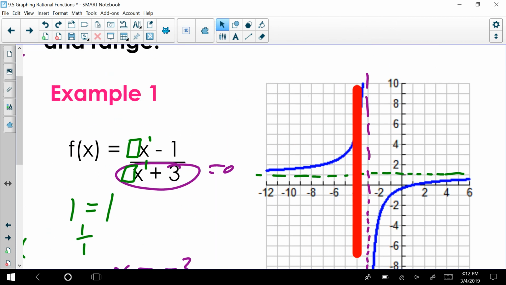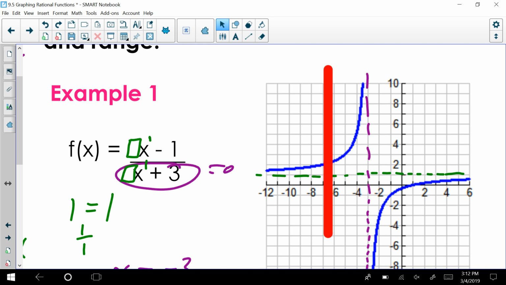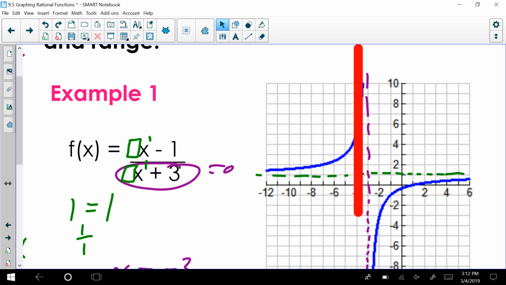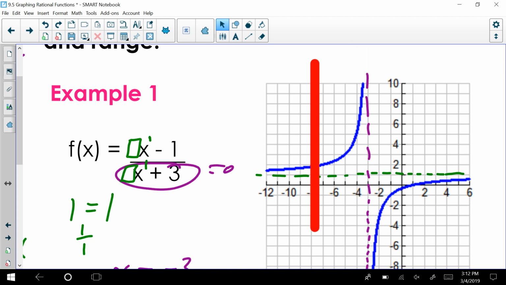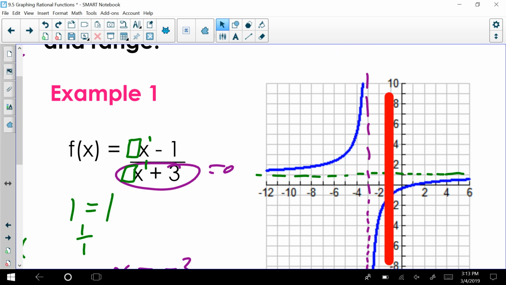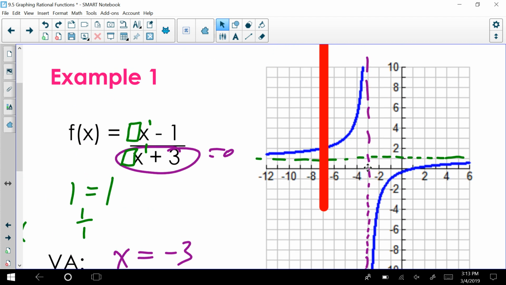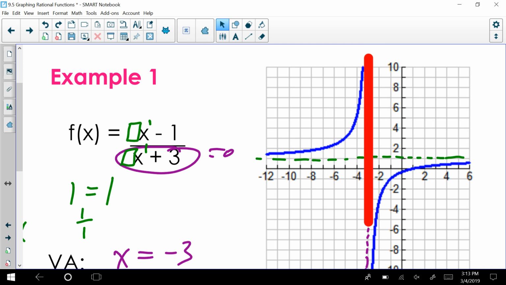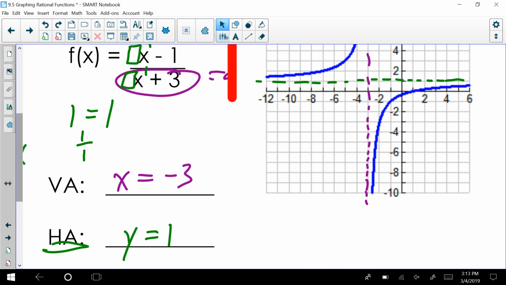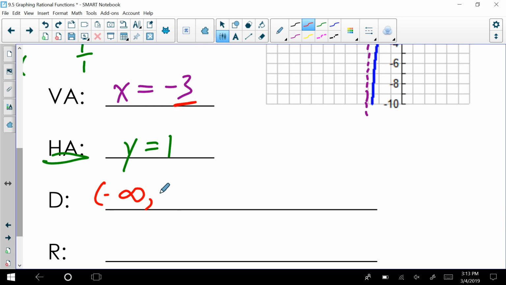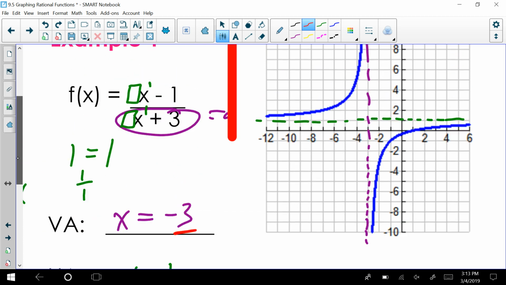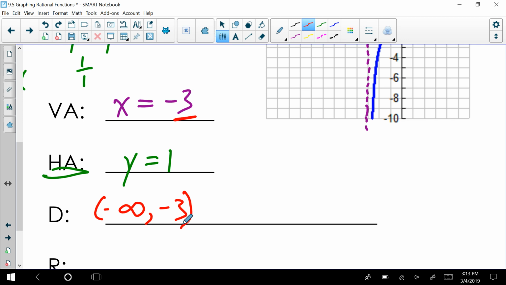So now I continue, right? I'm going to the right, but then you see how this climbs up? But notice, I can't just trace. If I'm on this blue, I'm tracing upward, right? I keep going to the right, but I can't cross this vertical asymptote because I have to somehow jump way over here. When I have to jump, we've done this before. Where do I have to jump? Well, I have to jump over this vertical asymptote at the -3. So at -3 I got to stop. Now we said that we can't actually touch that, so we need a parenthesis. Then I need to union it.